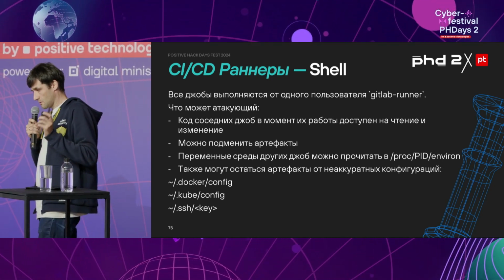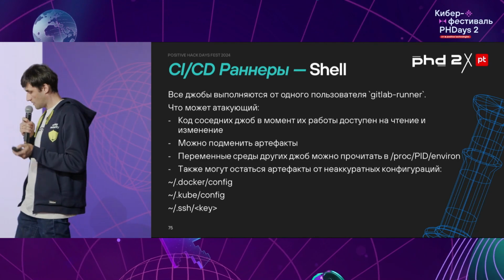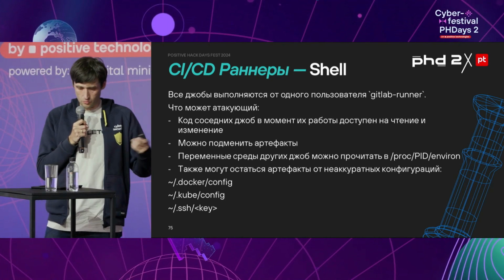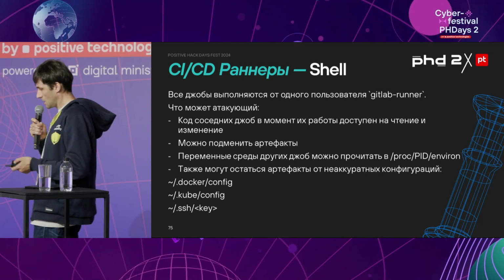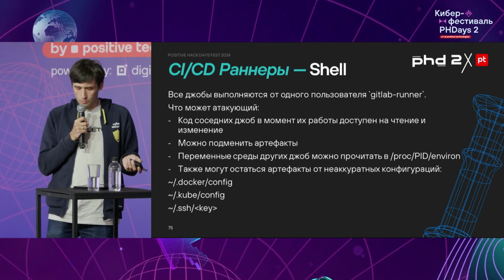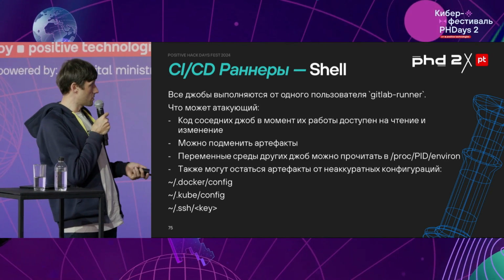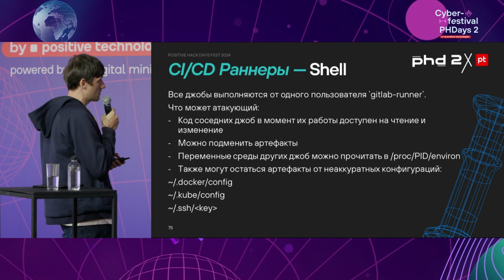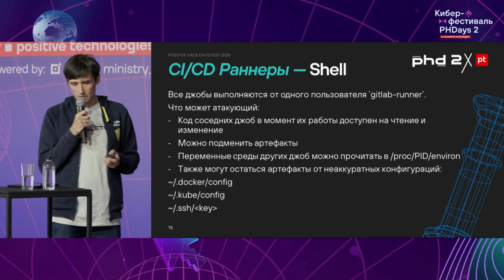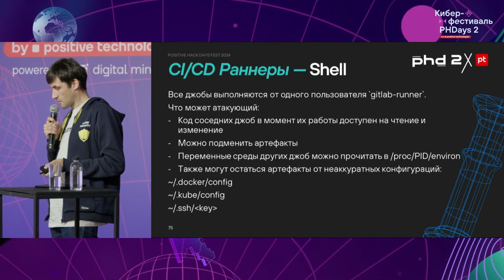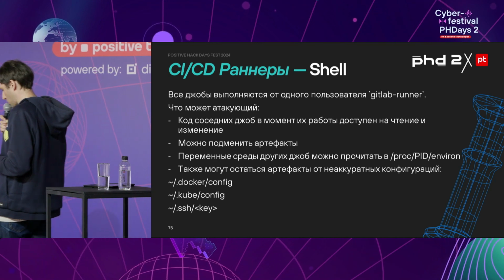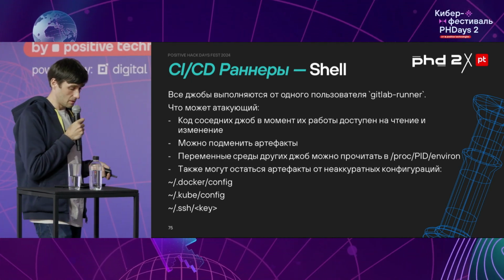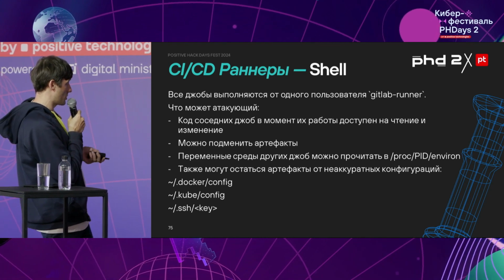Let's talk about shell runners. Jobs of these runners are executed on behalf of one user. So he can read the code of the jobs. When the jobs are run, they are stored in a folder. You can read the code, you can change the code, you can change the artifacts. So you can see a library and quickly replace it. I don't think anybody does it because it's easier to steal secrets from some other jobs. The network, the environment variables, you can get from the proc, and this way you can rewrite the image or do other things.